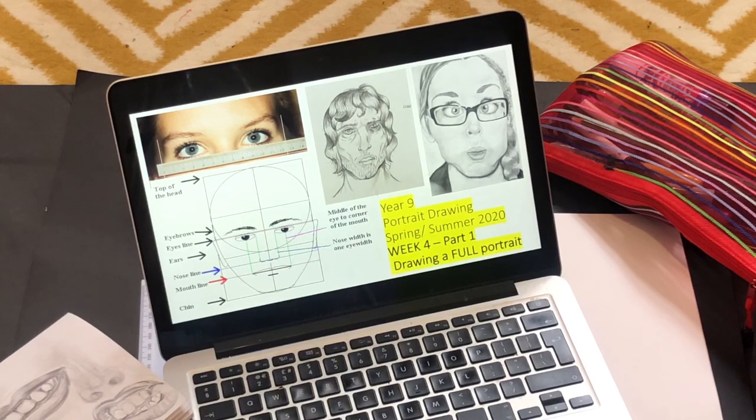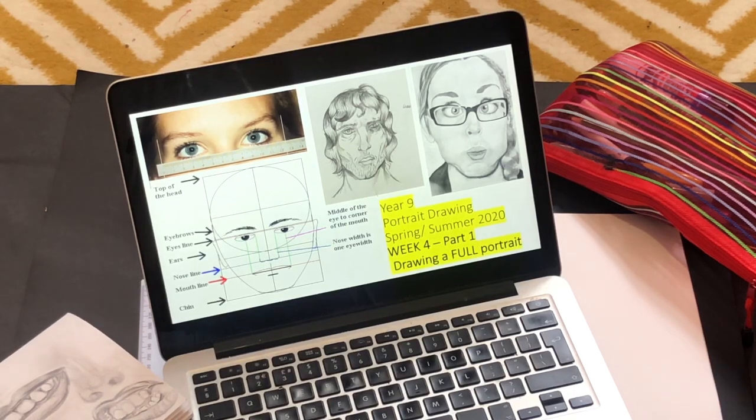So another tip that I would like to give you, I've given you quite a few now, is look at traditional art. If you look at traditional art online, you will see a lot of traditional art follows basic portraiture techniques. They look at basic shapes with the eyes, nose, mouth, any features, and the proportions of the face. Always have a rubber at hand. I'm not sure if I've said this one already. It is very useful to have a rubber and a sharpener at hand when you're completing this task.